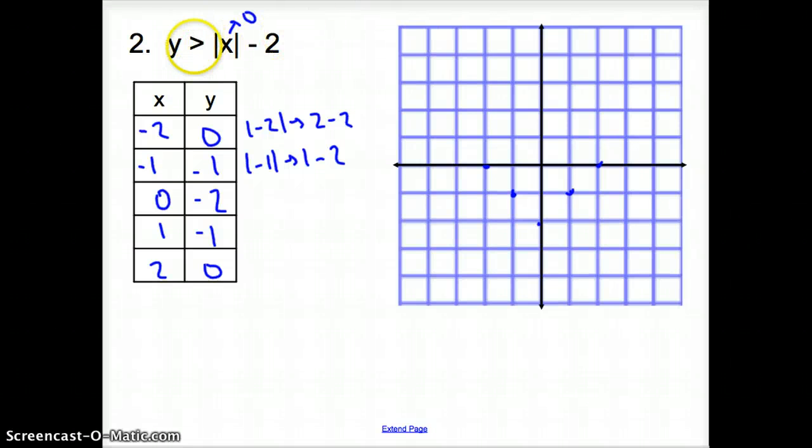Now, we have to take a peek at our inequality. Since it's a greater than, well, what kind of line does that give us? That gives us a dotted line. We have ourselves a V graph. Now, the last thing that we have to do, though, is to pick 0,0. This is 0,0. And, plug it in for x and y to figure out what side we have to shade on.